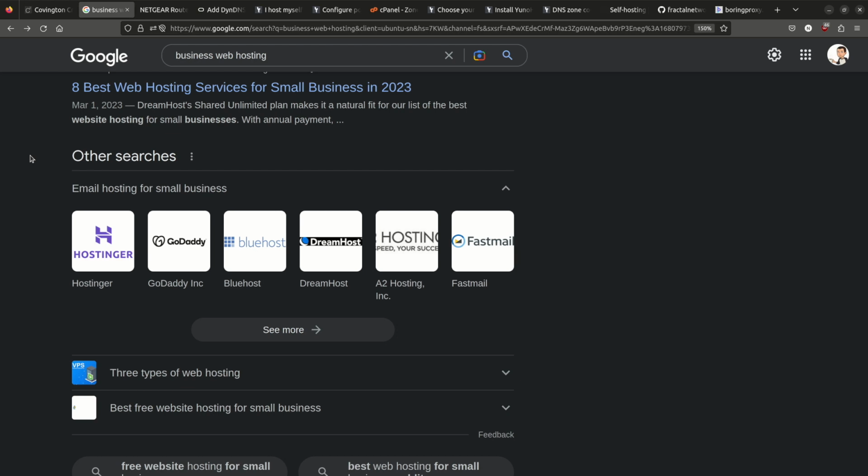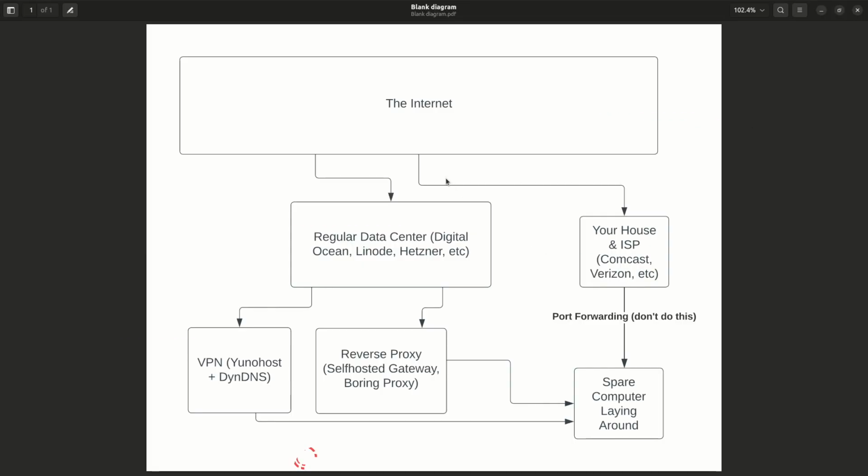I've even told clients that they can host the website on a server that's running in their basement if they want to, and that was always kind of a tongue-in-cheek thing, but now I'm going to put my money where my mouth is and actually show how this works and kind of the proper way to set it up, at least from my perspective. So I'm going to pull up this diagram here that kind of shows the rough model of what we're going to get into today.